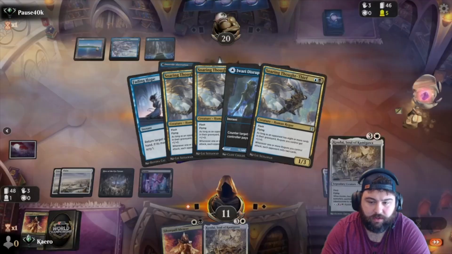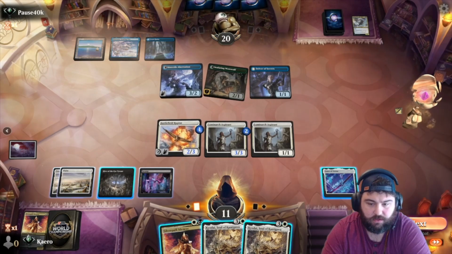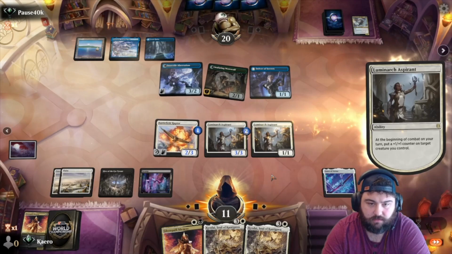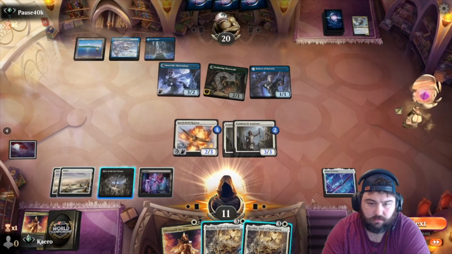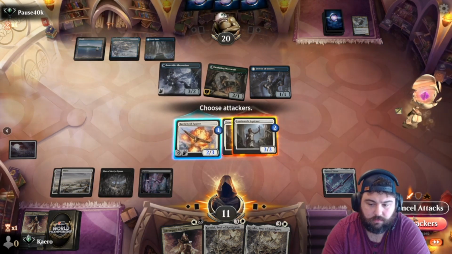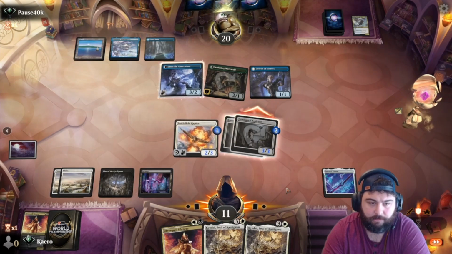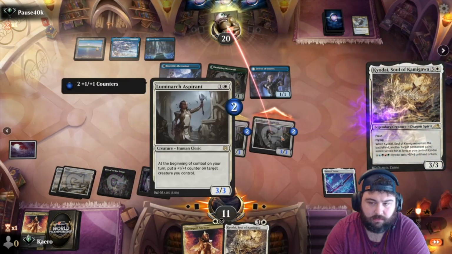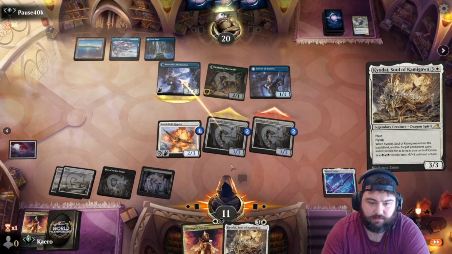Discarded another Soaring Thought Thief. We have Kyodai. So, yeah, let's go here. Start attacking. Okay, we're good with that. Unless they want to try to counter Kyodai, but we're going to make this Aspirant indestructible.